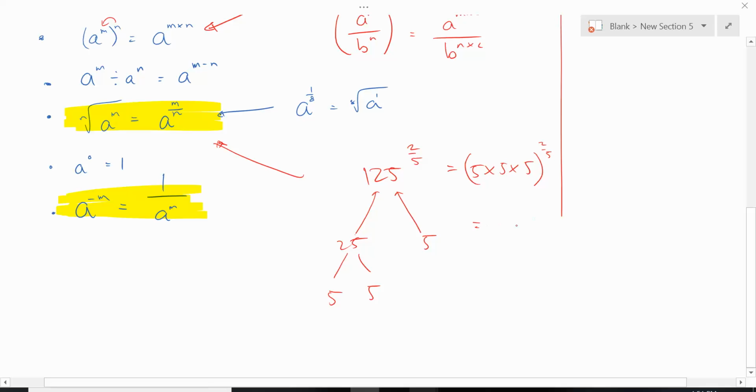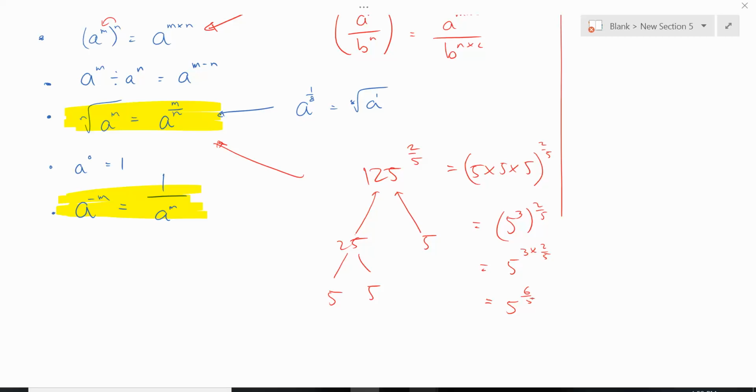You can rewrite that as 5 cubed to the power of 2/5, which is the same thing as writing 5 to the power of 3 times 2/5 using the rules that I've just shown you. And now you can say it is 5 to the power of 6/5. Okay? That's simplifying it. Obviously, the questions you get in 13B will allow you to evaluate it. All I've done is simplify.